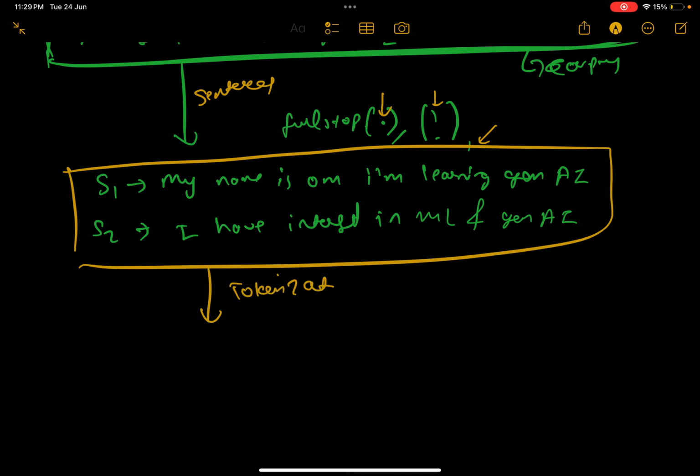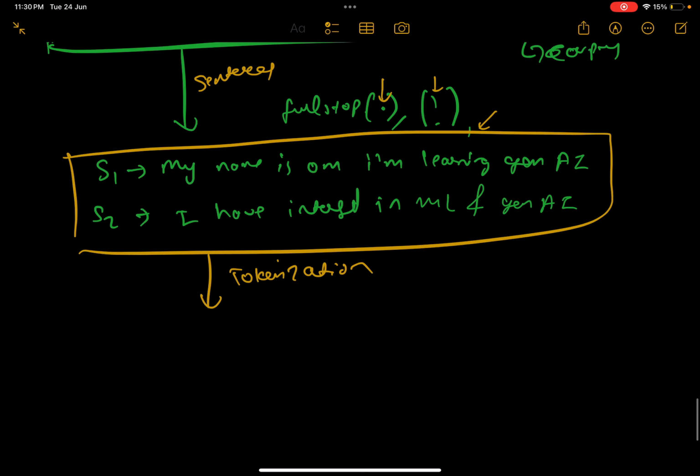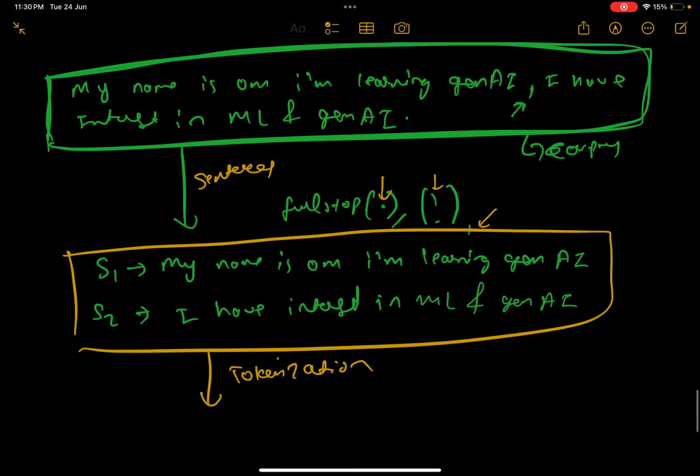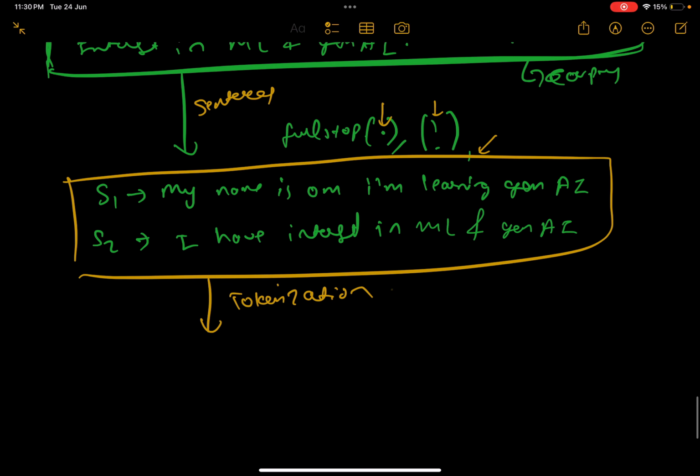Tokenization on the sentences. When we perform tokenization onto the sentences, we are basically going to find out the words, right? There are a lot of words. Let's say we have to find out the vocab. To find the vocab, we look for the unique words.